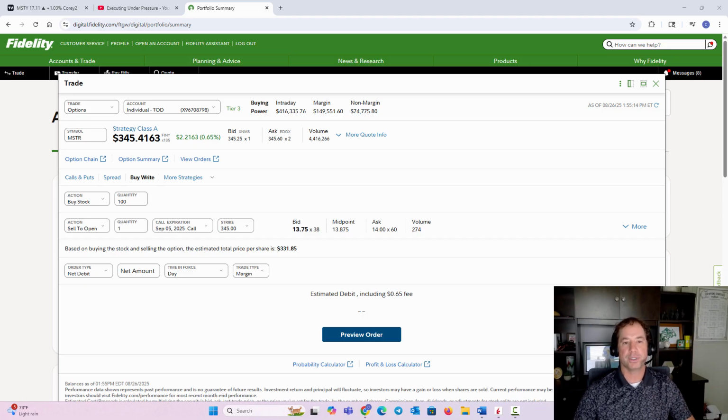So there is a truism in the options market. The options market is very much like insurance. We could draw a teeter-totter. Let's change the color here. We could draw a teeter-totter. And as we stack something on this side, it's going to make this side go up. And vice versa, if we were to stack weight on this side, then this side would go up as that one goes down. That's basically how risk and reward and probability works, right?